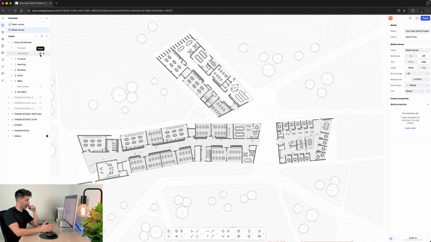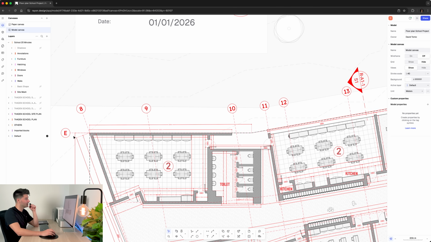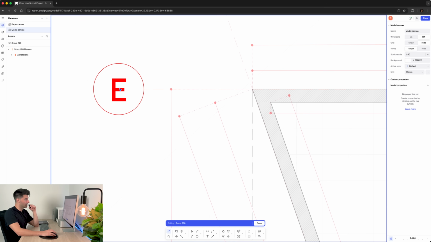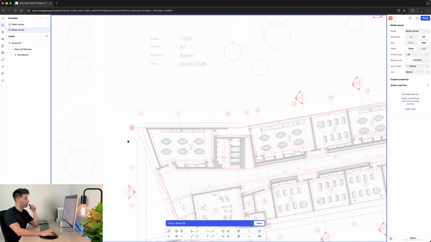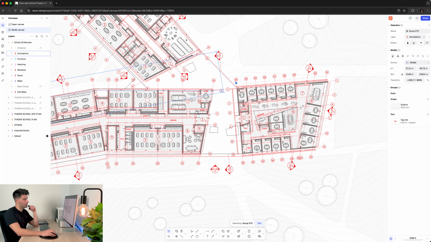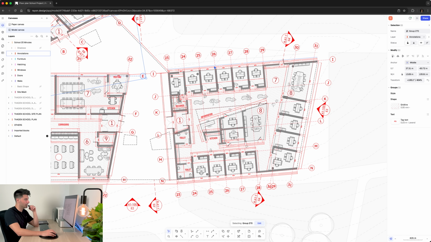After the flooring is where it gets pretty intense pretty quickly. We need to start annotating, which means we need to annotate our room names, our grid lines, our sections, our elevations. And if I turn one item on, it gets intense really, really quickly. But what you see is there is a lot of grid lines, numbered and alphabetical, that are literally just a group with a text, a circle, and a dashed line to create the grid line, repeated on all different intersections and transition points. Now, do you need this many grid lines in this small section? Probably not. Realistically, we could delete a few of these if it was a construction project, but I've just done a lot of them to give you an indication.